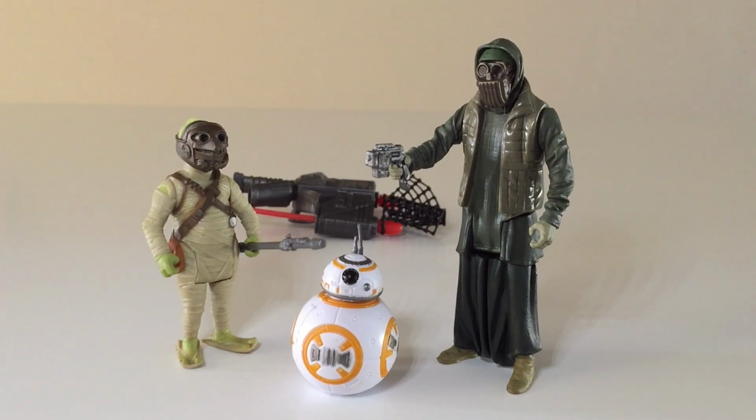I don't regret picking it up. I'm not sure if I'm going to be keeping the two Thug figures. I kind of like the Jakku Scavengers. I think they're pretty cool. So I may just very well keep them. But BB-8 is definitely staying with me. I am happy to have BB-8, and I think he looks good. On a scale of 1 to 5 stars, I'm going to go ahead and give this set 3 stars. Could it have been better? Yeah. But at $15, what are you going to expect?